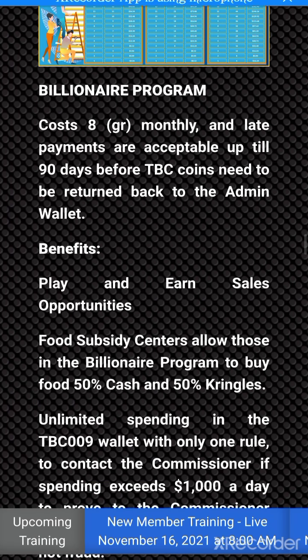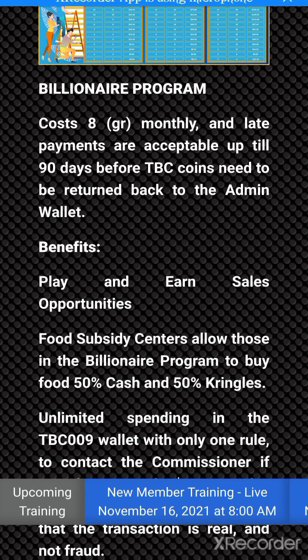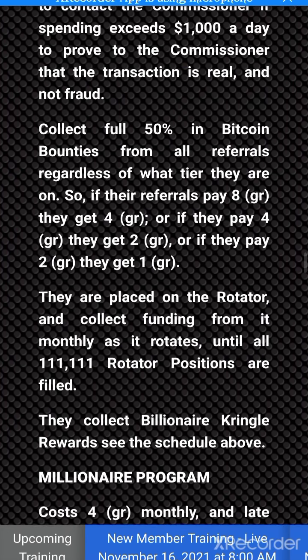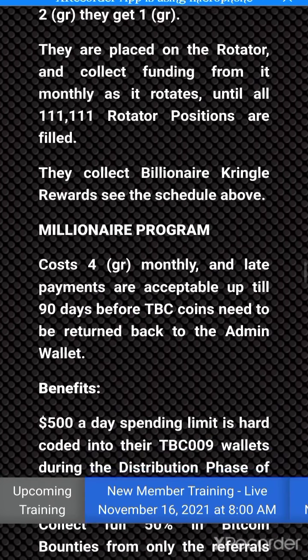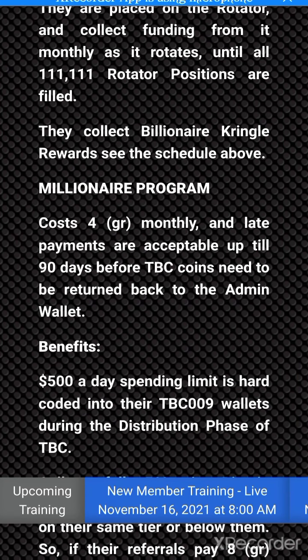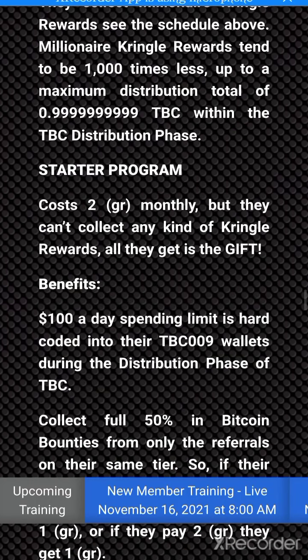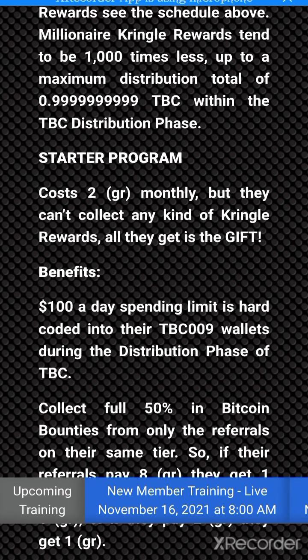Now, the billionaire program costs 8 grains. After all the requirements are there, if you can meet up with the 8 grains program fee, we have the 4 grains program fee monthly. And at the same time, beneath it, we have the starter program, which costs just 2 grains monthly.